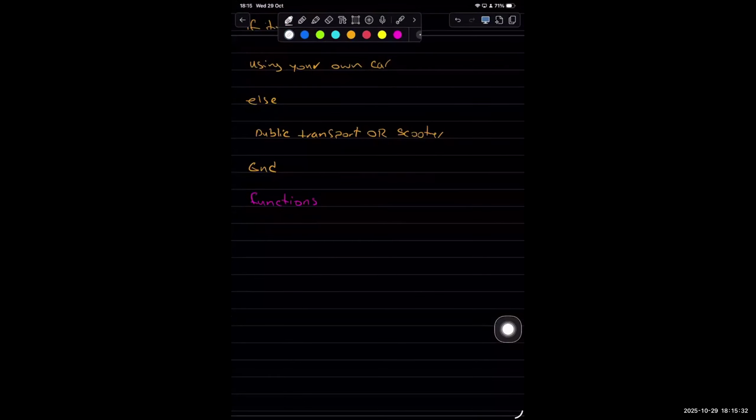What are functions? Firstly, let's define it, and then I'll show you how it works, what the syntax is, and why functions are so important and useful in our coding.